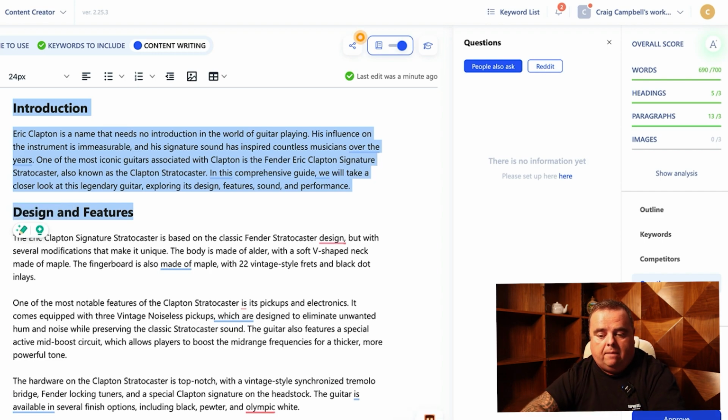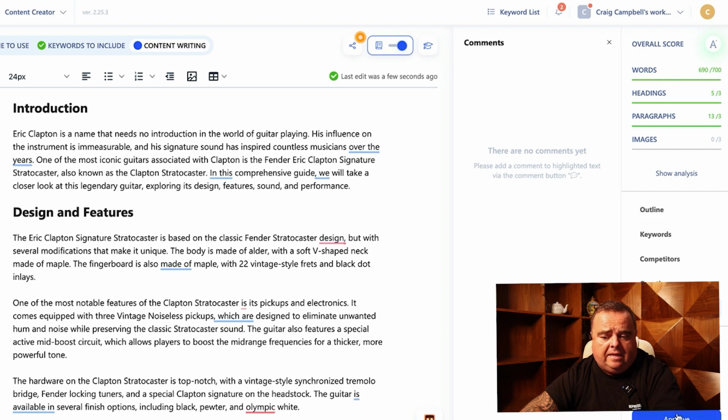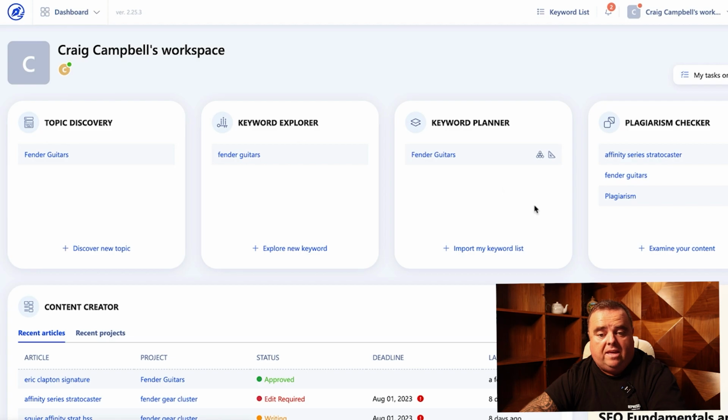Now, at this point, I can click approve to the team. So if I'm the content editor, it can come to me and I can approve it, and it can basically go back onto their desk and they can add it to the website. I can also click require edit. That is something where we can speak to the content team and give them some guidance as to what we would like to see changed on this article, then get them to do those changes and then approve it. So that is basically the AI content generator within WriterZen and the keyword planner.